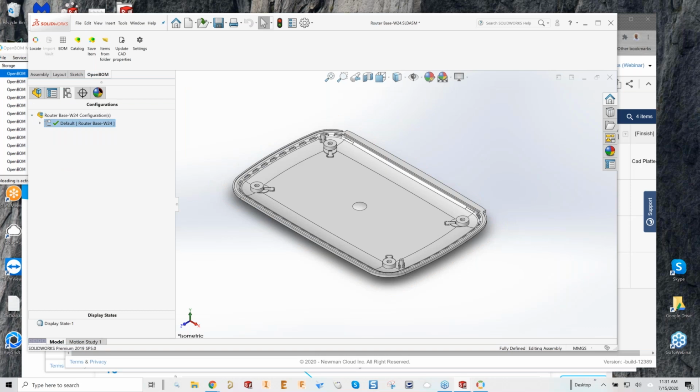Okay, and finally, I want to jump to our last lesson here, which is updating a specific item to a specific catalog or classification using save item.